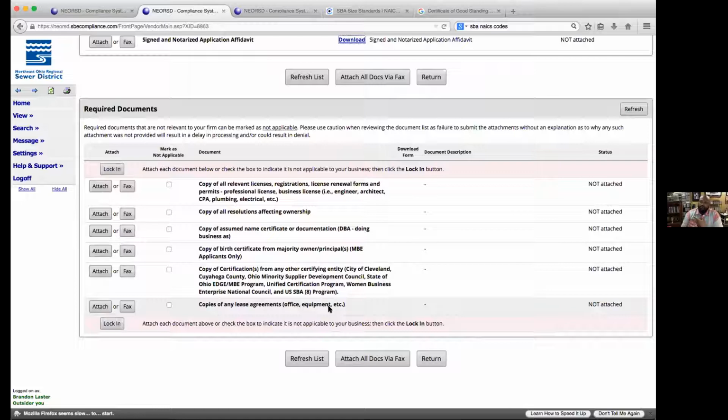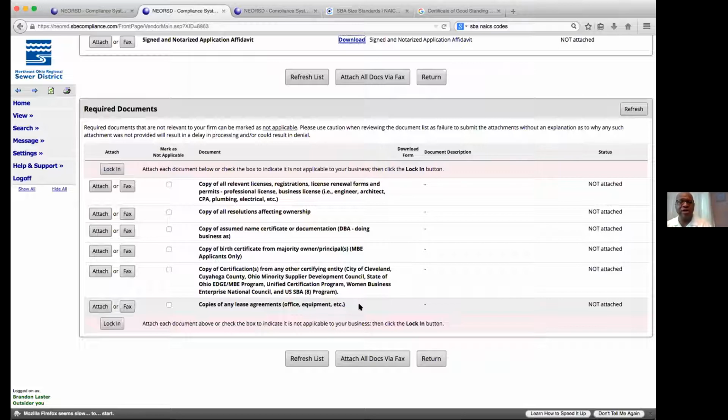Or if you own your home, I need to see either a copy of your property taxes or a copy of your mortgage statement. If you are actually operating out of an office, or if you're operating your business out of a separate building from your home, I would need to see the lease agreement for that space where your business is operating. If you own the building that your business operates out of, then I would need to see either the mortgage statement or the property taxes. Okay. Any questions about the required documents?